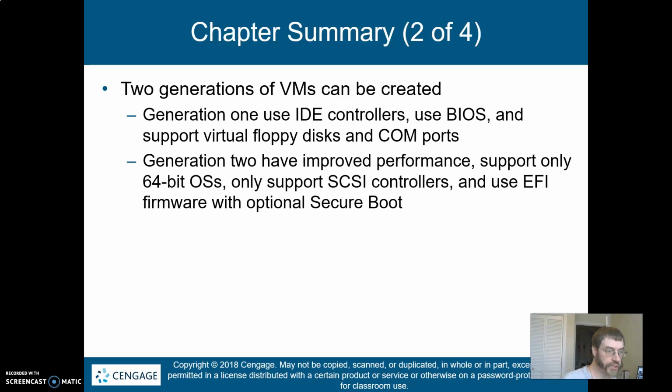There are two generations of VMs. The Gen 2 is better, particularly if you need to support 64-bit OSs and use the security features of UEFI. Now, it only supports SCSI controllers. So if you need BIOS or support for virtual floppy disks and COM ports and IDE controllers, then you're going to have to go with Gen 1.